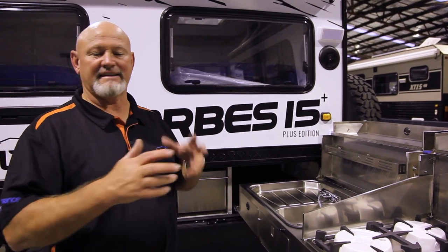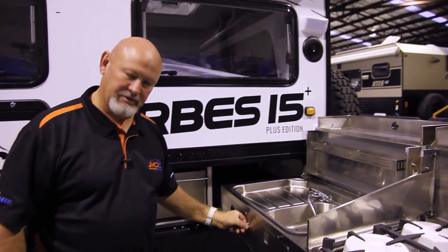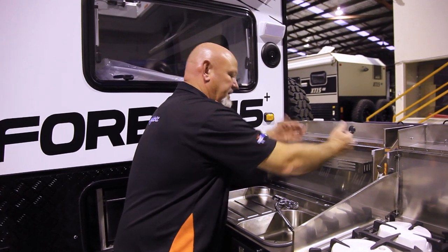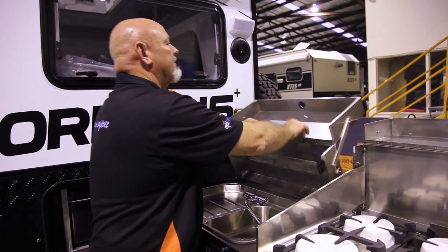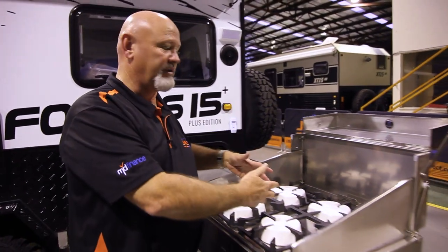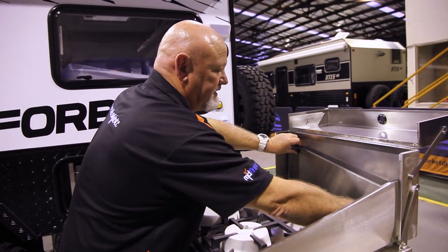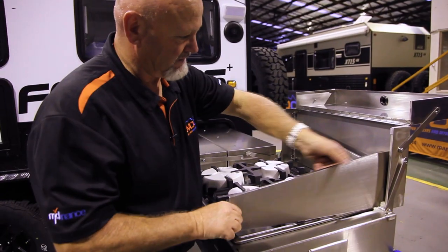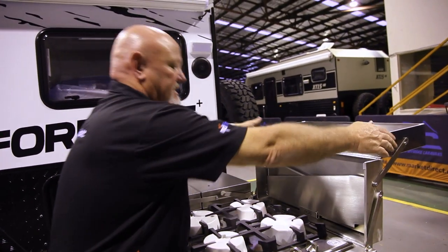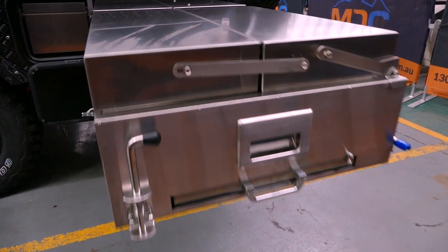When you're closing your kitchen up, it's the same thing in reverse. We've already spoken about the cast-iron blocks for protection. Through here, make sure you put the little latch on there to make sure that drawer stays closed. With the sink, the tap's got to go down. Anything you put in the sink, put a towel around it so it doesn't rattle around. Place that down like that, and bungee cord over. Once you've waited more than half an hour you can close your kitchen — off the clip there, slide her up, swing her away behind the little shelf, swing it up, swing it away, come behind the little partition so it holds in place. Swing this back over the top, down, bungee cord. Once packed, it's all secured.